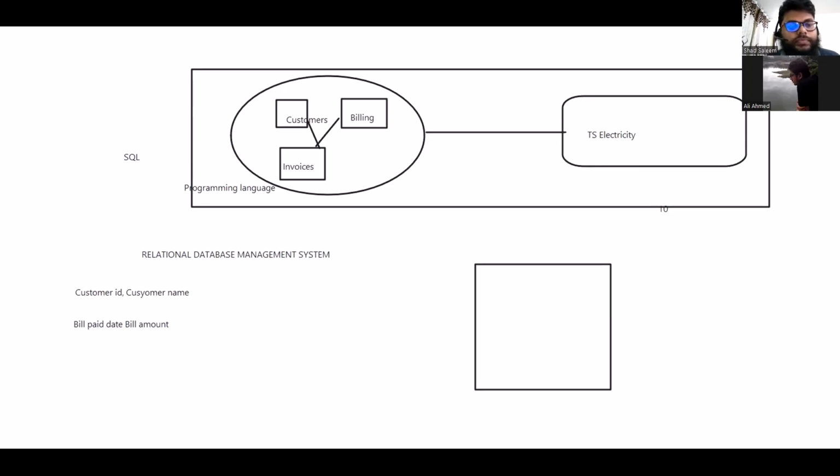So you can use SQL query programming language and extract whatever I have told you just now. You can query these tables and extract that information. That is the main purpose of using SQL.